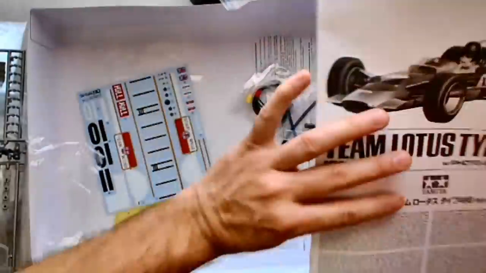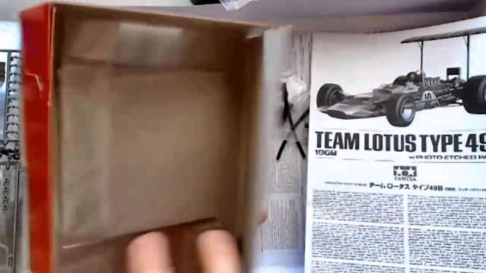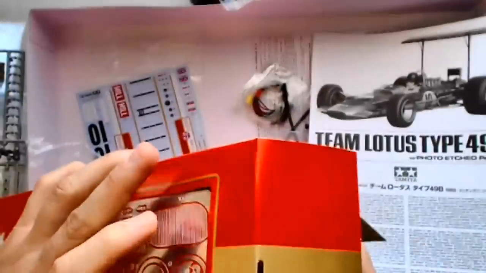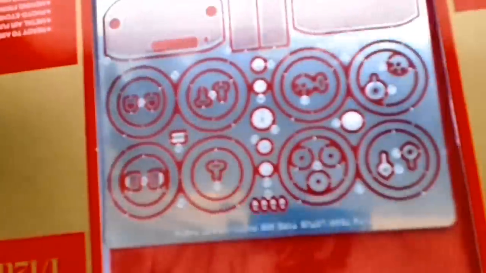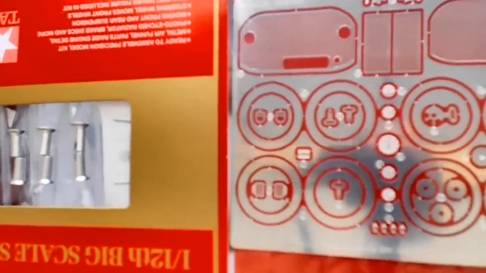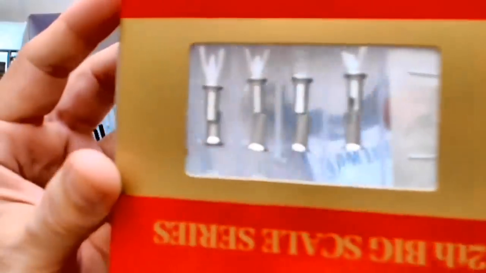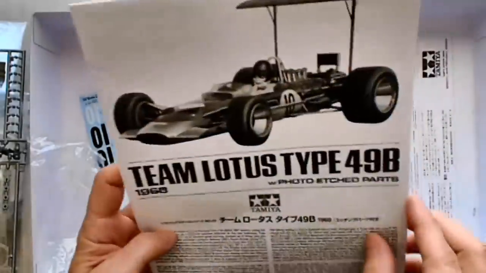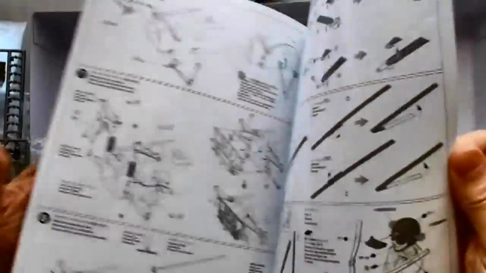And then that leaves the instructions, but we'll look at the photo etch parts first. Let's see if I can get them out of here without destroying the whole thing. Yeah, they're all taped in. I'll take some photos of those, but I'll just leave them in here for right now because I don't want to really mess them up. But you can see parts of the cooling system and maybe some of the safety belt harnesses or the locks and things. And then those are those metal air shafty tube things that stick on top of the engine that help the exhaust and flow airflow. I do actually know about engines.